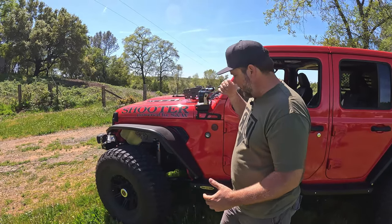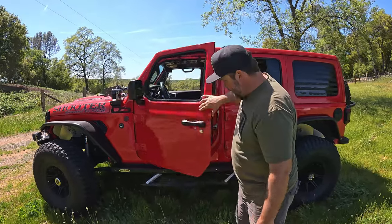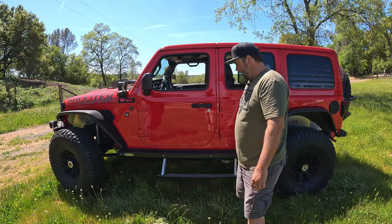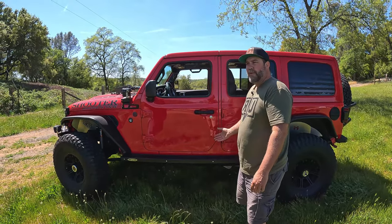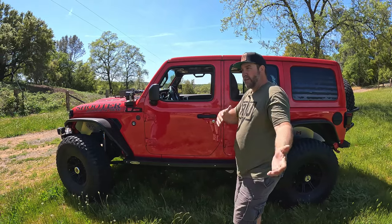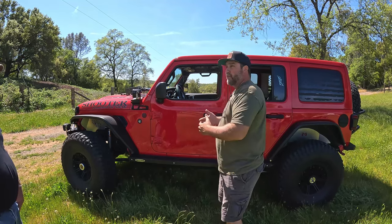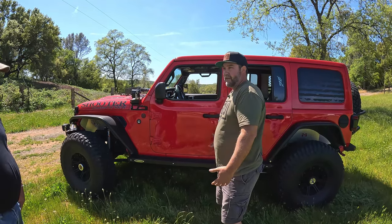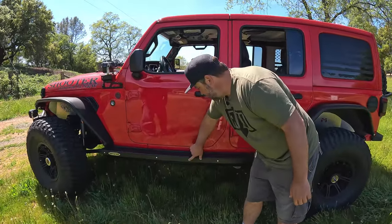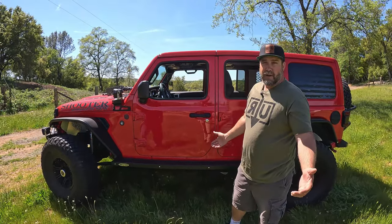Just got done test driving this thing - it rides amazing. You can't hear a single rattle, squeak, creak, or anything in there. One of the cool things - I remember we put these on about a year ago - these are the Rockside Engineering Electric Steps. Us hardcore off-road guys wouldn't choose to do that, but now our Jeeps are not only daily drivers - our wives, our kids, everyone gets in it - but we go wheeling too. So that's the best of everything. We also just added quarter inch skids to the outside of the Rockside Engineering steps, so they're ready to go hit the trail.